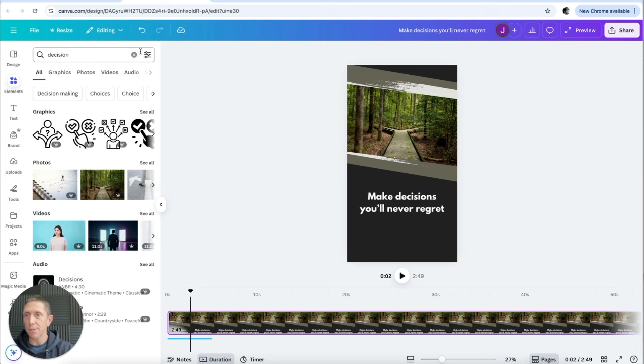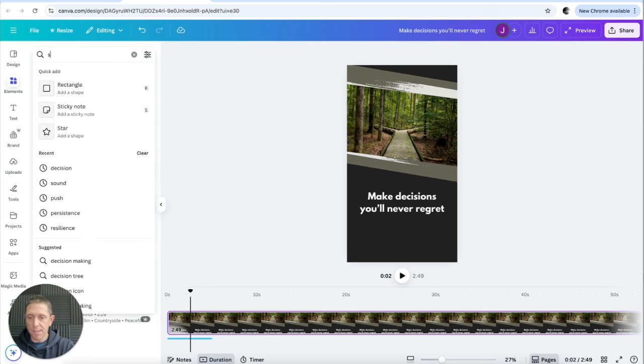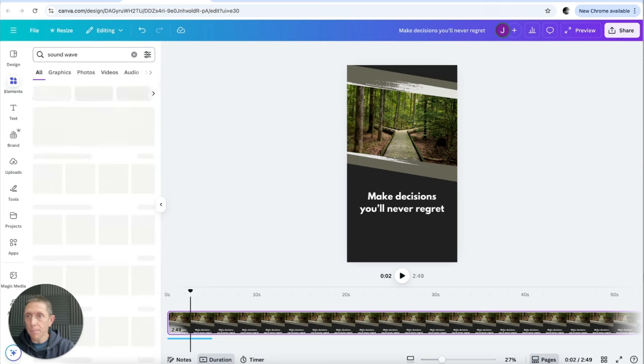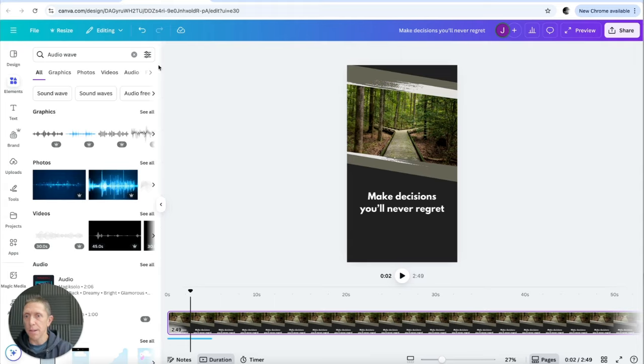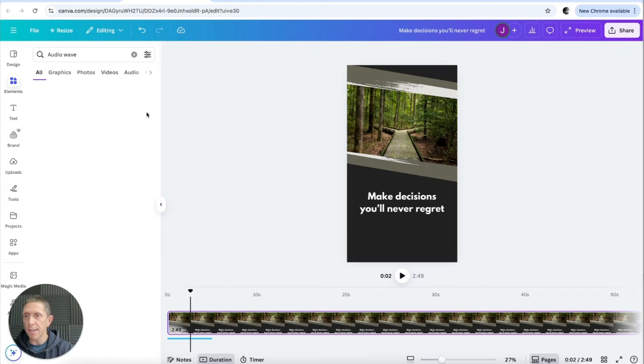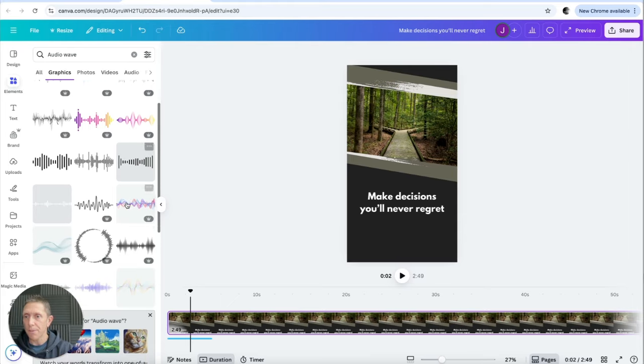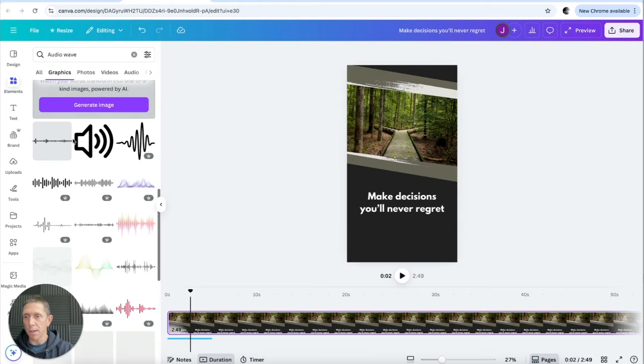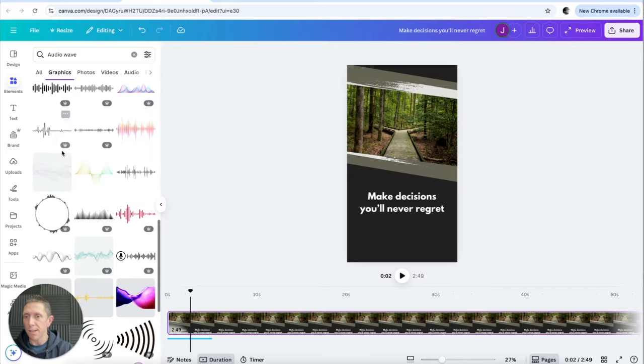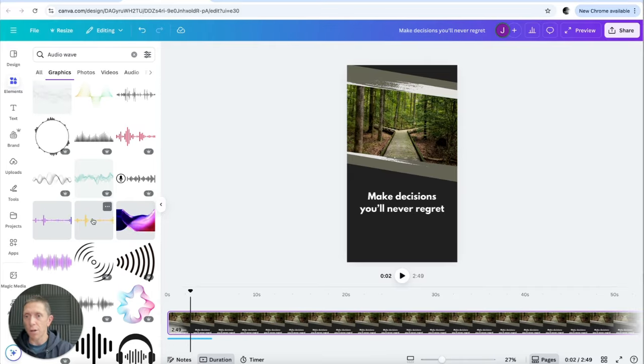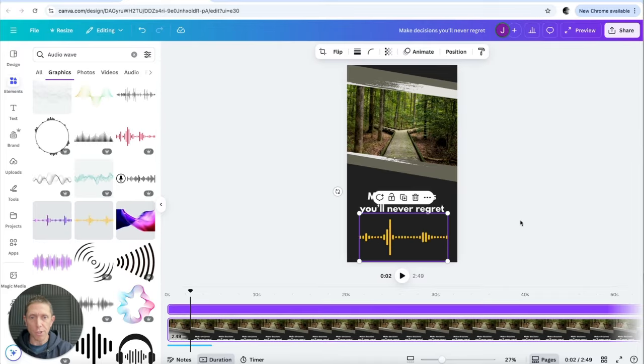If you come into Canva and you search for sound wave, you could also do audio wave. There's a few different options there. And what you'll find is you can get these graphics that make it look like audio is playing. So it kind of gives this visual representation of music playing or like a speaker speaking. And so that's the way you bring this static image to life. You can just use one of those little, it's sort of like a GIF image inside of Canva. So I can drag and drop that onto my project here.